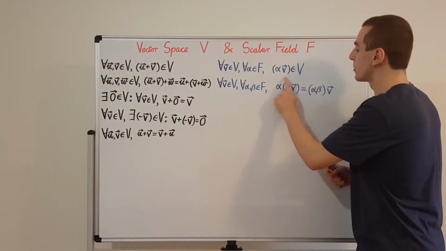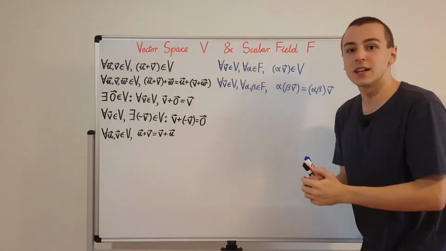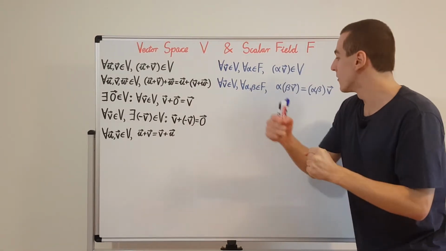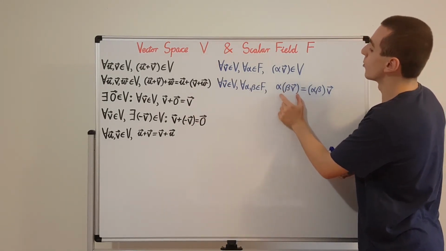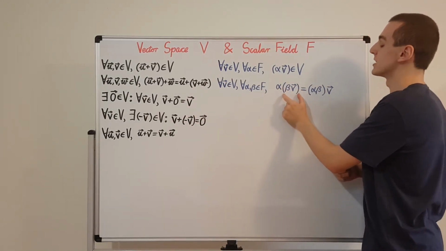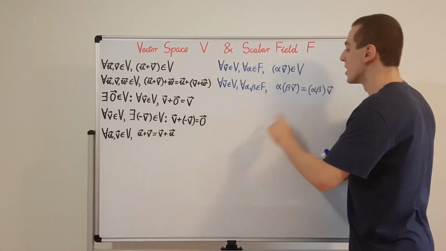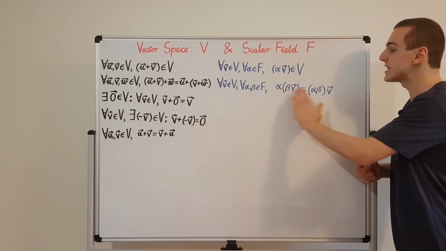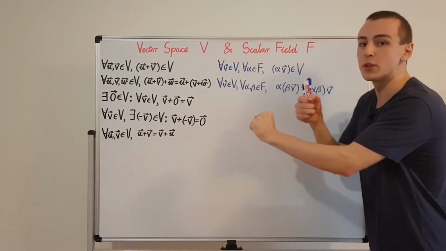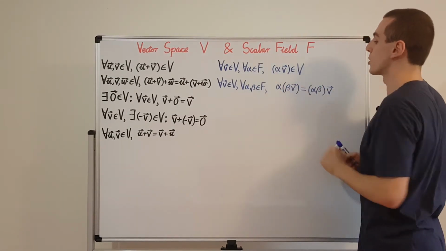What about this multiplication? Here we have a scalar and a vector, and that's giving us another vector. So we have scalar, vector, and the output is a vector. And then when we evaluate this, we're going to have another scalar acting on this vector. So then we're going to have scalar and vector, that's going to output another vector. So that's a totally different type of multiplication over here. But we're using the same notation. We're using the notation where we just put them next to each other, and that is implied, because the context tells you what's going on.